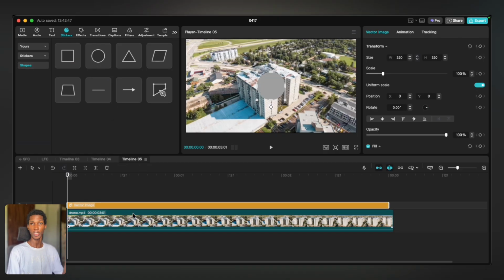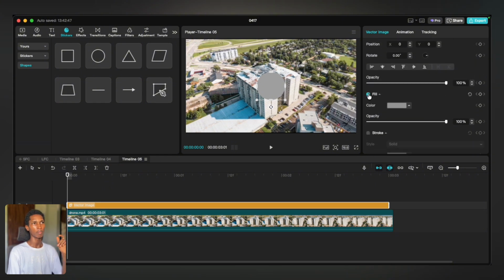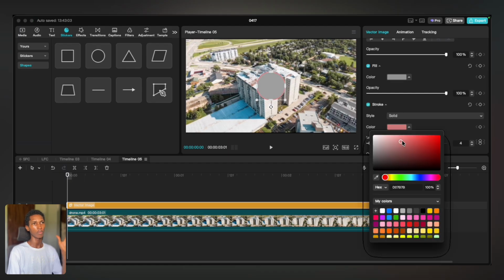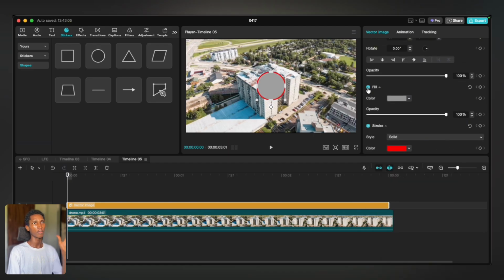For you to create a shape, you needed to go to the internet, download a rectangle or a circle or whatever, then use mask, then start editing it. But no, right now you can just see right here. The fill is basically what's inside. You can just activate the stroke. You can change the color of the stroke to this. You can turn off the fill. So now you have a circle. Like you just circle this building.